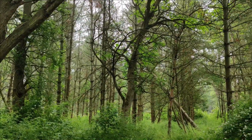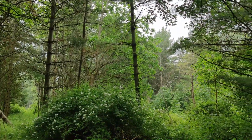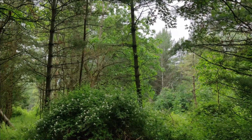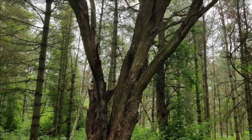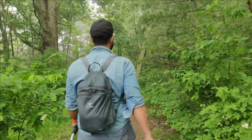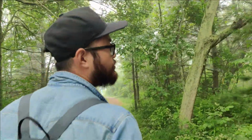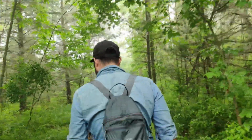One thing that really stood out to us was the amount of birds we could hear if we sat quietly on our campsite or went for a walk. There's been over 260 bird species recorded in the park, so it's a great area for birding. In terms of hiking, there's only one hiking trail. It's called the Woodlot Trail, and it's only about 2 kilometers. It has a variety of forest and wetland communities, including Carolinian, Oak Savanna, and Old Farm Fields that are slowly being reclaimed by the forest. The trail will lead you to a viewing platform built on top of the park's sand dunes and overlooking Lake Erie.